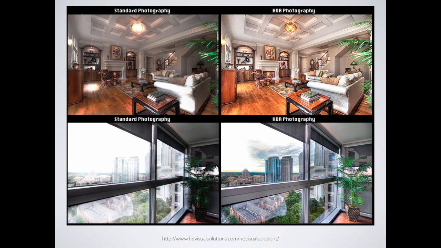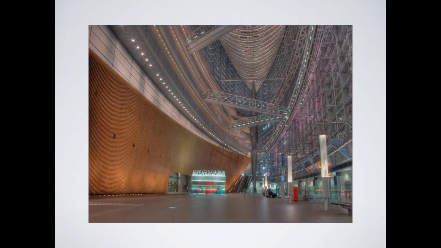Another example's here. On the left, we have our standard. On the right, we have our high dynamic range. Look at the image on the bottom, for example. You gravitate naturally toward the high dynamic range image. It's a lot better as an image. So we're trying to do these sorts of things. I want you to have this skill set so that you can present your work in the best possible scenario. You can showcase what it is that you're trying to showcase. Sometimes at night, when you need a little bit more exposure, this can help too.